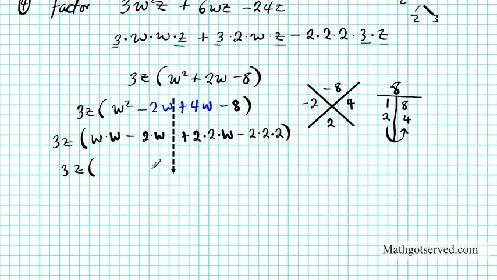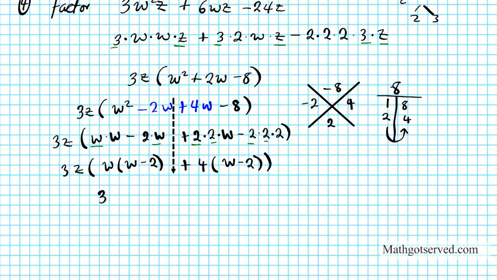Now from the first 2 terms, we can take out w because it's common. So we factor out w, and then we're left with w minus 2. Always bring down the middle sign, and then from these 2 you can factor out 2 2's. 2 2's, if you multiply them together, you get 4. Okay? And then 4w minus 2 goes down. To check to see if our work is correct, these 2 quantities have to be the same. They are, so that's excellent.